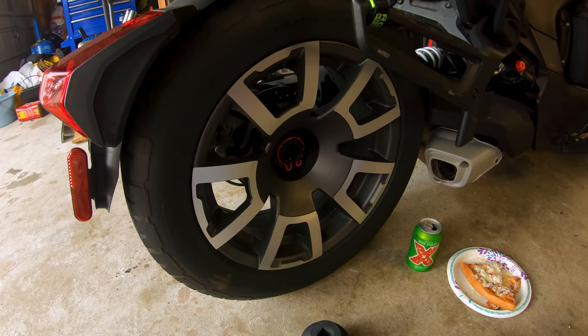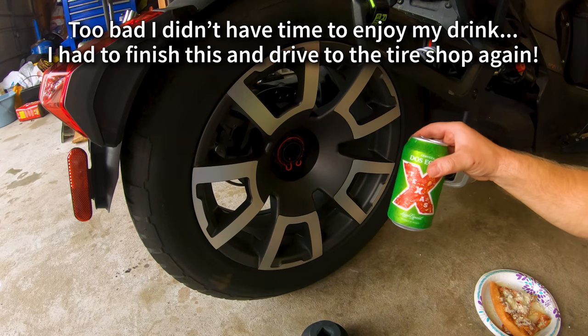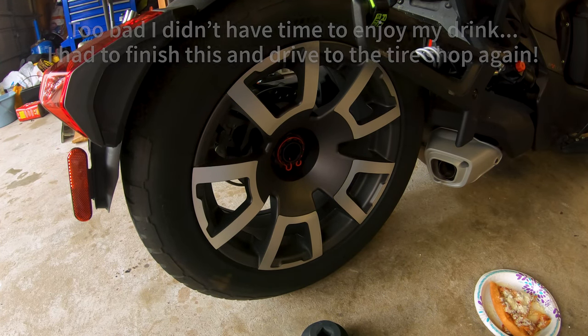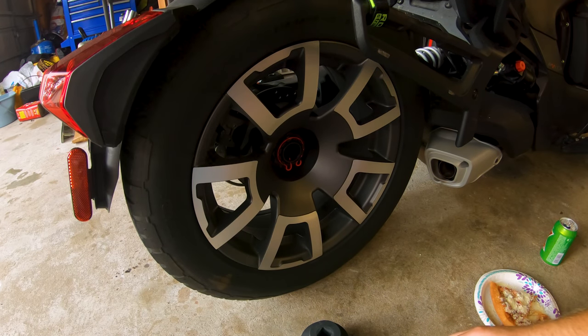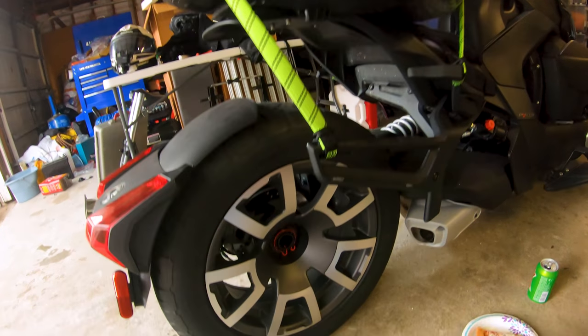Okay, I'm sitting here contemplating my actions, eating my Papa John's pizza and an adult beverage. So, I highly doubt that this is going to work today, getting my backrest off of the bike.